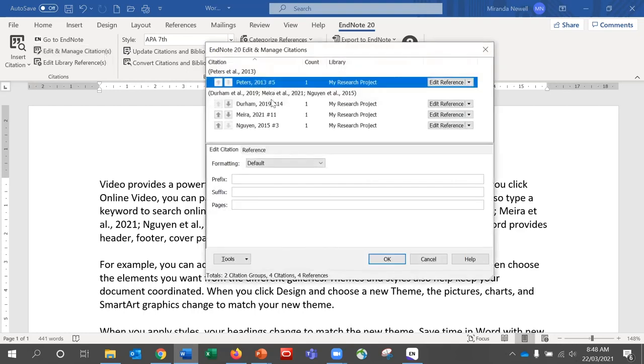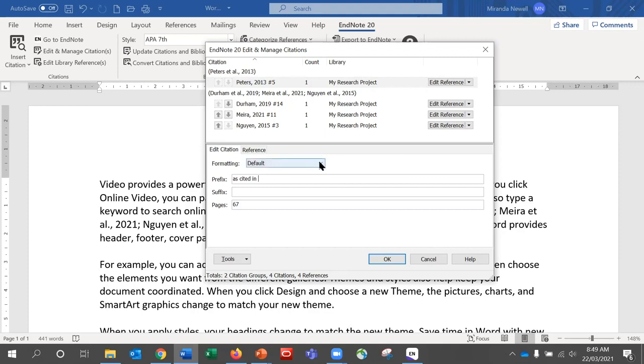From here, all your references are listed in order of appearance, and then you've got the various options available in the second half. For pages, you can use the Pages box. You can also use the suffix box. If you're not familiar, suffix means at the end. So if you put anything in the suffix box, it will appear at the end of your reference. You can also put text in front of your reference in the prefix field. So you might like to include something like "as cited in" or "see also". Remember to leave a space at the end so the text doesn't come up hard against the author name.